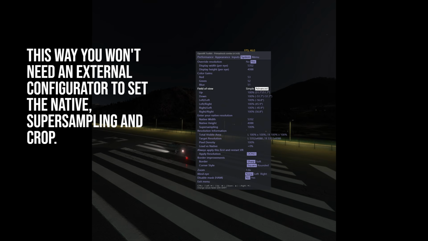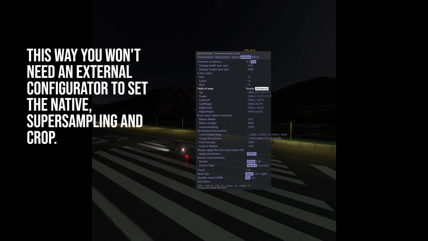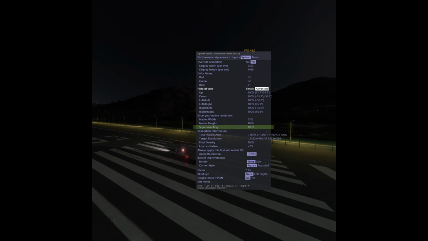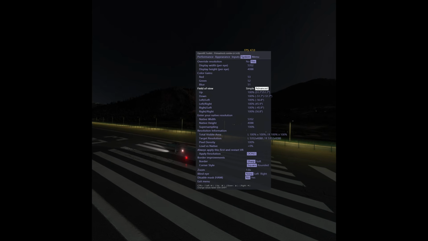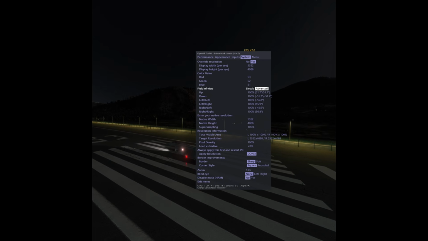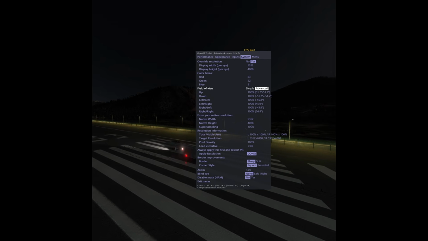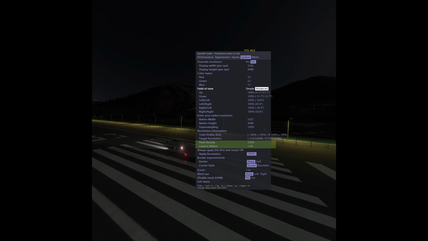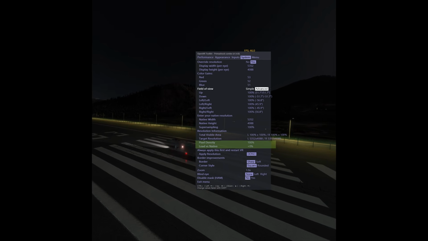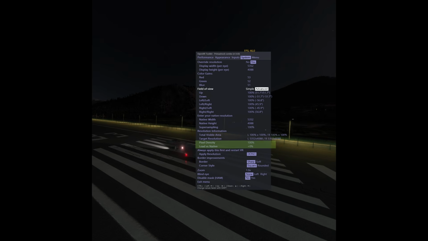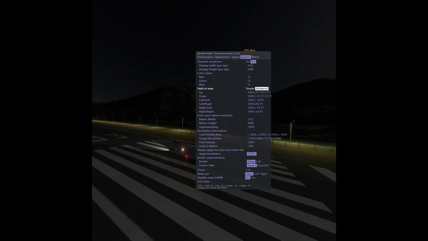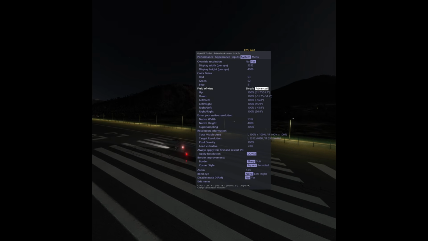When you enter your native resolution, and you can also select the super sampling, you will start to work with this part of the mod. You have your native resolution, and you will see that pixel density is 100% because I'm using the native resolution, super sampling at 100%, and all the field of view is at 100.